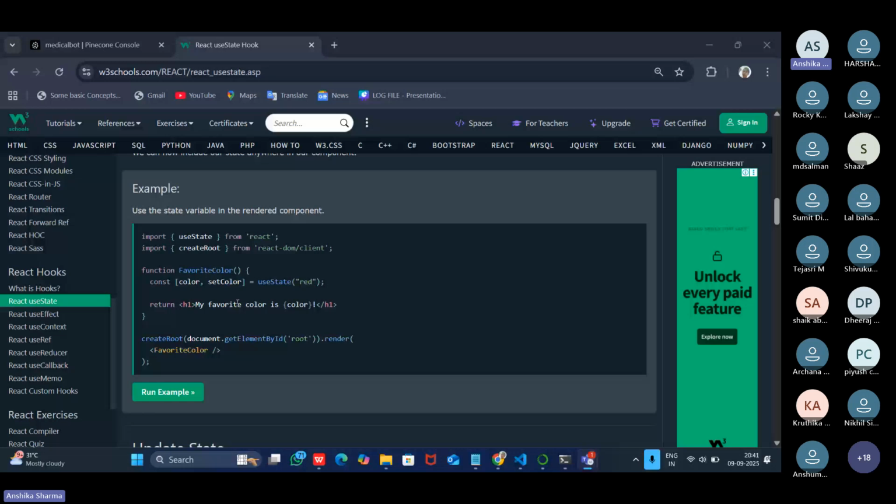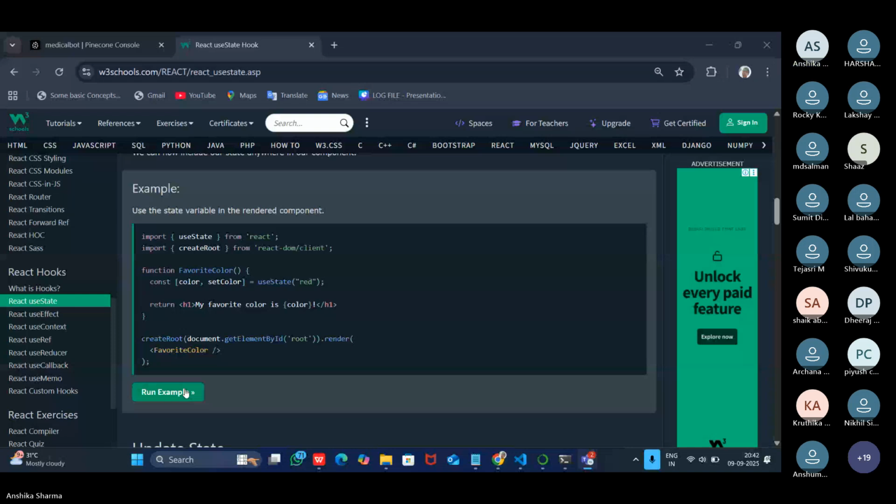Like if there is some text that you want to change, the default or initial value of the text will be inside the first variable, and whatever changes occur in that particular component will use the set and the name of the value. These are the two parameters that work hand in hand. This color will be the default value, and for example, over here we have given the functionality that whenever we click on this button, it will change to another color.